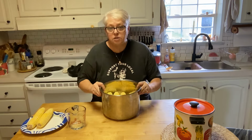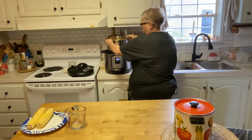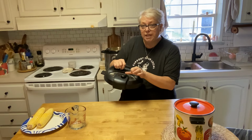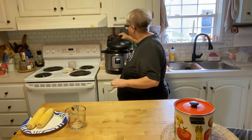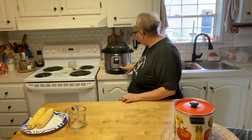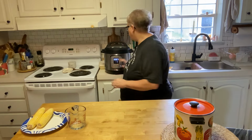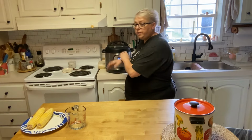So we've got it stacked in opposite directions. I'm gonna put the lid on. Always make sure your lid is on seal. Turn it, and I'm gonna pressure cook it for 7 minutes. And when the time's up, we will do a rapid release.